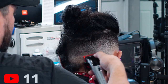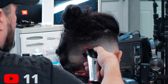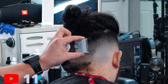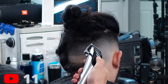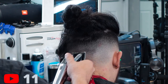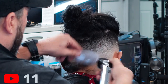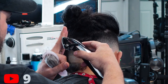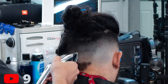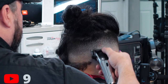All right, it's not grabbing. You passing it already a couple of times. Brush it, make sure the hair is not tight. That's what it's telling me in my brain. You understand what I'm saying? So now, the 116 is telling me, my brain is like, now the one is not grabbing, go with the 116, lever close, okay? Lever close, 116, pass it right there, do the C motion. The smaller the guard, the smaller the motion, the bigger the guard, the bigger the motion, right? All right, are you guys following me?